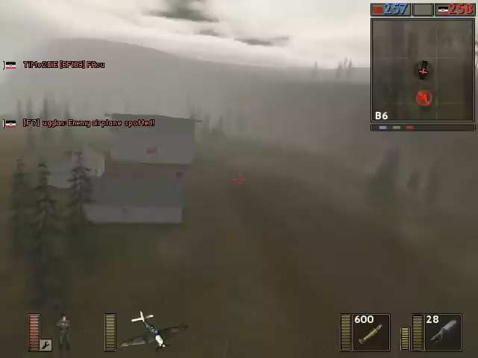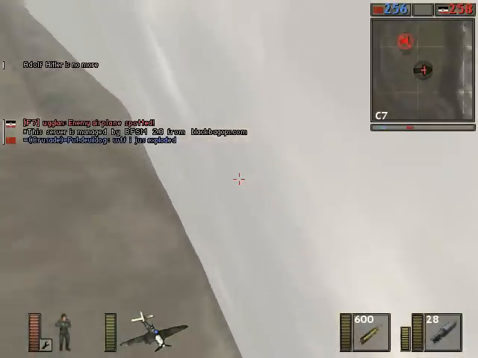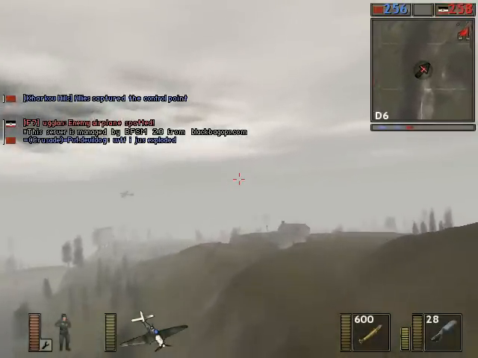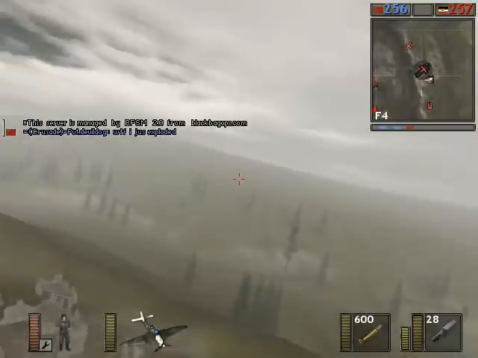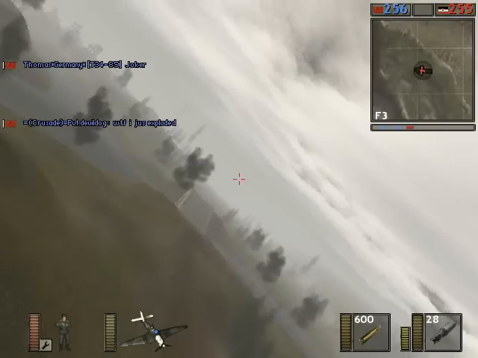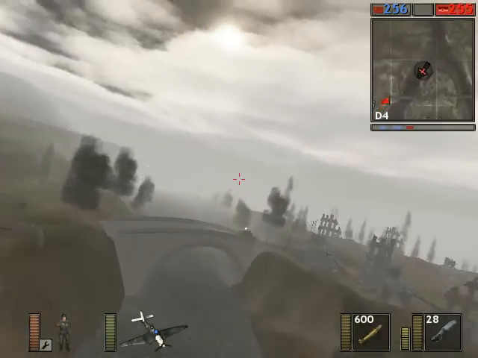It's pretty awkward. In fact, on both of the Eastern Front maps where you get planes, and there are only two of them, the maps just seem really small because your plane's going so quickly through the area. You run to that out of bounds area really quickly. And this plane in particular, it's so heavy that it's very difficult to keep it high in the air and do good dive bombing.